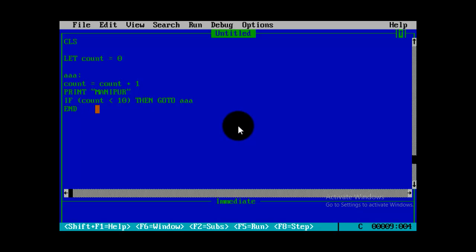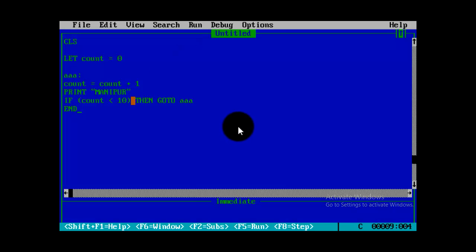Okay, now let's run the program here and see. Manipur is printed 10 times. Now if you change this 10 to 20, suppose 20, and run, Manipur is printed 20 times.